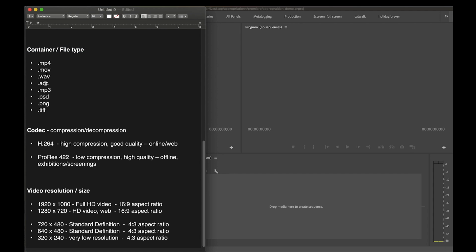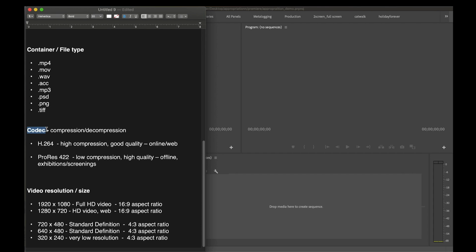Here are some common ones for video, but also some not so common ones for video that we can actually use to edit with if we want, such as a PSD, Photoshop file, or TIFF or PNG. You could probably even edit PDFs and other things if you want, but Premiere doesn't accept everything, but it does accept many file formats and file types, and the best way to know what to work with is through trial and error.